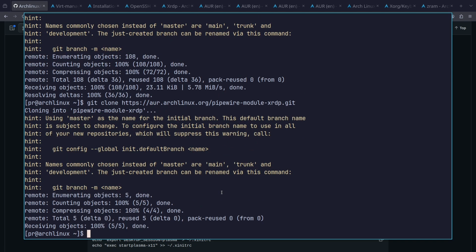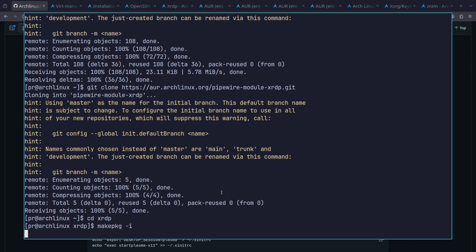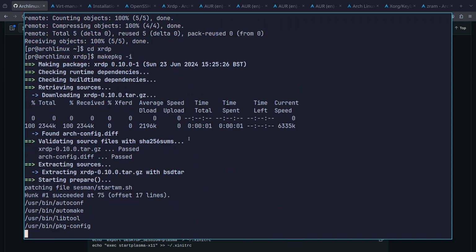Okay. So we'll cd into the first one. And we are going to make this package and tell it to install with makepkg -i. And we're not using sudo for this. It needs to be built as the normal user, but then it will ask you for a password if you need one, or if you have sudo privilege like I have now, it won't bother to ask me. It'll just ask me if I wanted to install it. Okay. So this is going to hopefully start going. Yeah, there it goes. This is going to build for a second.